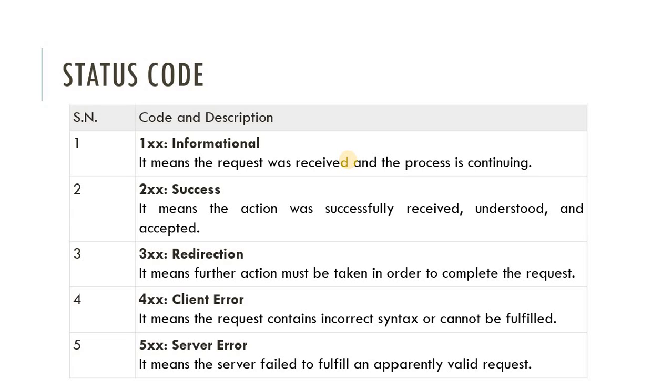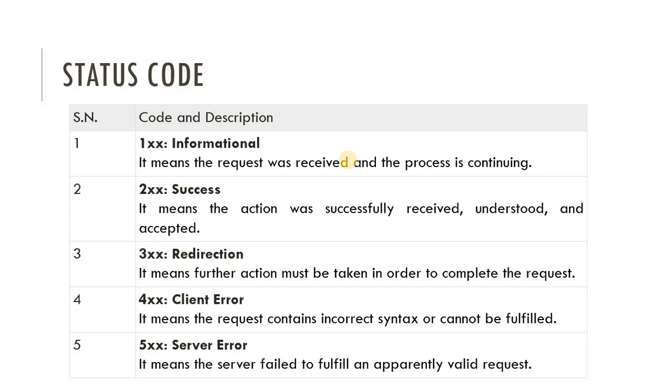When you send a request message and receive a status code starting with 2, it means your request was accepted successfully. It is something like ordering food: if it is in processing, your status code is 1. If your order is accepted by the restaurant, your status code is 2. Now 3XX means redirection. It means further action must be taken in order to complete the request. Based on the food example, it means your food is being prepared. So if the status is that the food is being prepared, it means the response to your request is being prepared.